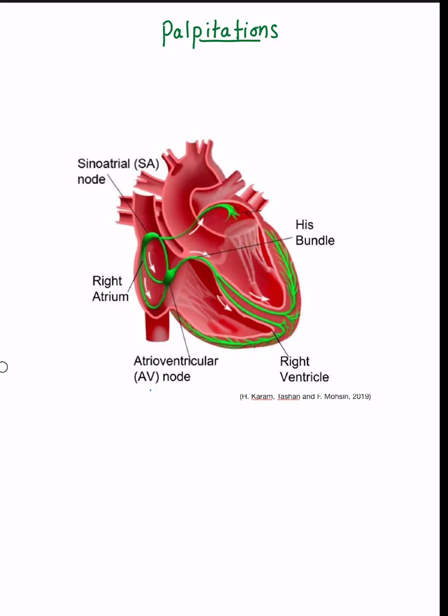Before we start, I think it would be a good idea to briefly mention the normal cardiac electrical conduction system. You have the SA node, and a signal is generated in the SA node, and this signal moves down the atria, and then all of these signals go through the AV node. You actually do not have any direct communication between the atria and the ventricles except through the AV node. So everything has to go through the AV node first, and then from the AV node it goes to the bundle of His and the bundle branches, and eventually to the Purkinje fibers. And then you get a simultaneous contraction of the heart.